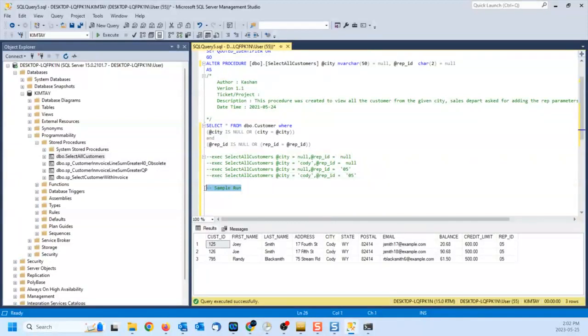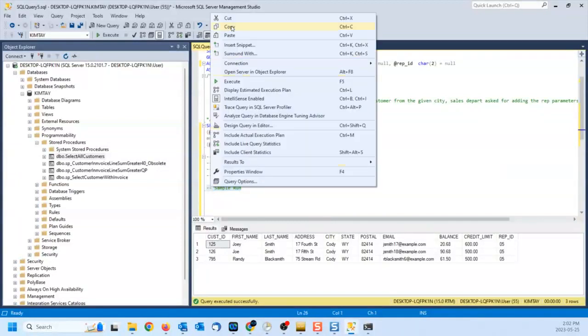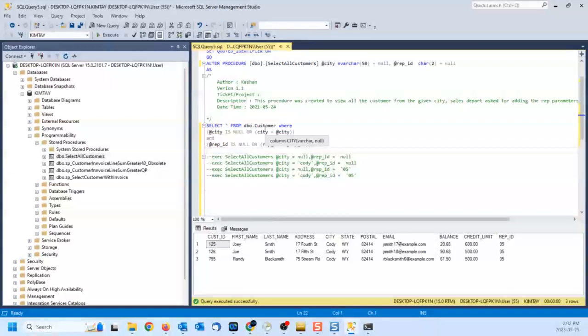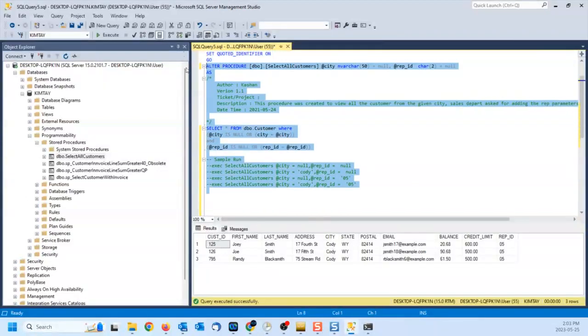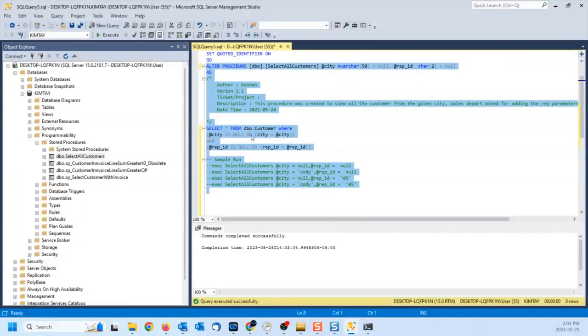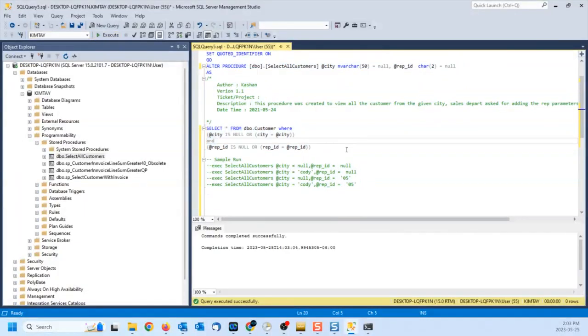All the sample runs are there for me. I'm just a little slow on this, but now I have successfully created the stored procedure which can accept the optional parameter, and I have done all my sanity checks.